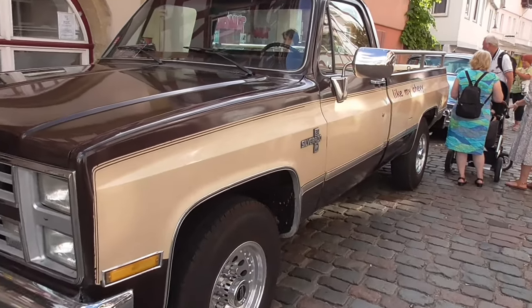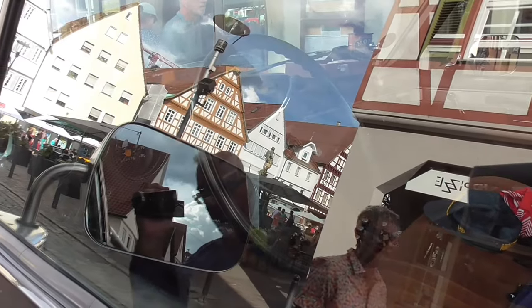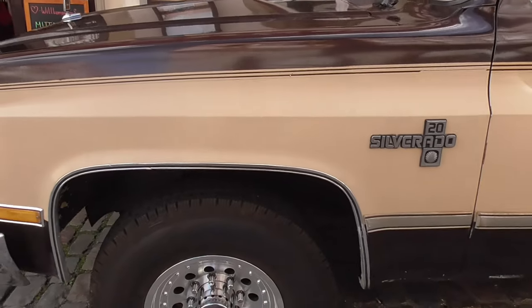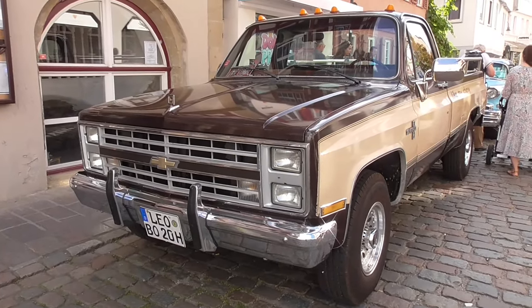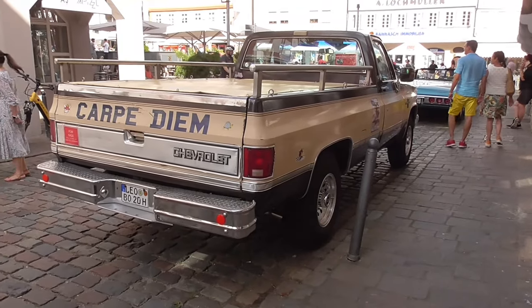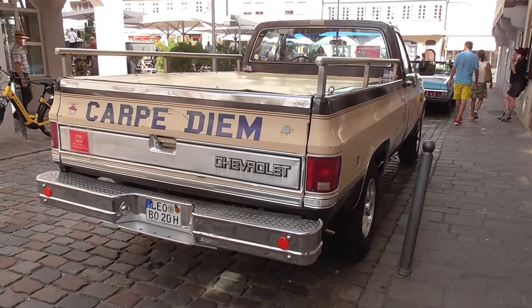He didn't drive the Chevy, he drove a GMC, but I've heard that once someone was seeing that he was jumping around with a Chevy instead of the GMC. So, saving costs then if you are driving a Chevy instead. And here guys, you see the rear end. It's actually the same as for the GMC Sierra, except that here it says Chevy, or Chevrolet to be more precise.